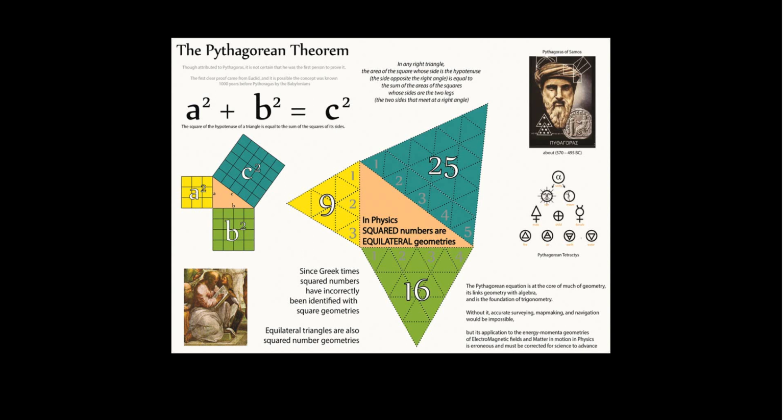You can see in this illustration, rather whimsically, I just changed the squares of the Pythagorean theorem, a squared plus b squared equals c squared, which everybody learns and everybody sees explained like this. I show that you can do the same thing by explaining them with equilateral triangles. A equilateral plus b equilateral equals c equilateral, which gives you, funnily enough, in the case of a right-angled triangle, half an equilateral triangle. Right-angled triangles are half equilaterals.